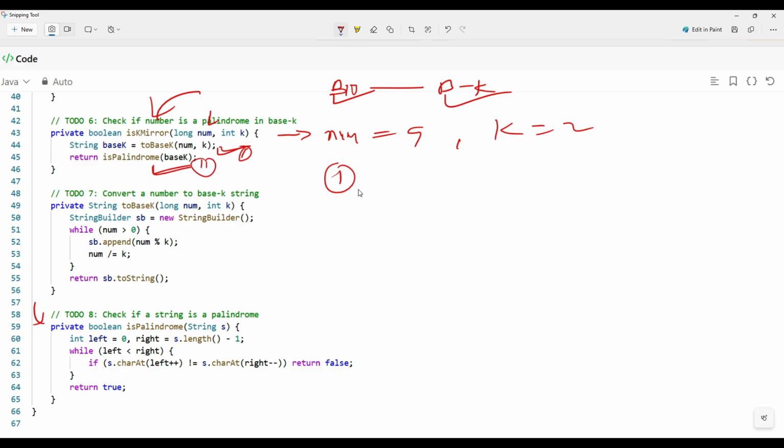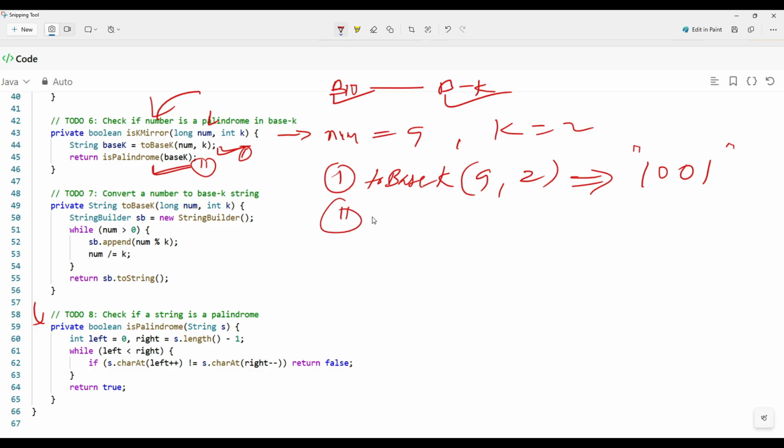Step 1 will pass to toBaseK, and we have to pass in this method num as 9 and k as 2, correct? It means this will return what? You know that we return 1001, and this is in the binary system, 1001 we'll say, right?